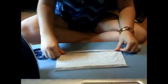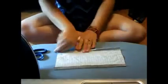Then you're going to press it down. Again, don't burn yourself. It's one of the main parts where I usually do burn myself. And you can do the same thing to the bottom side. Make sure you're doing it to the long side, not the short side.